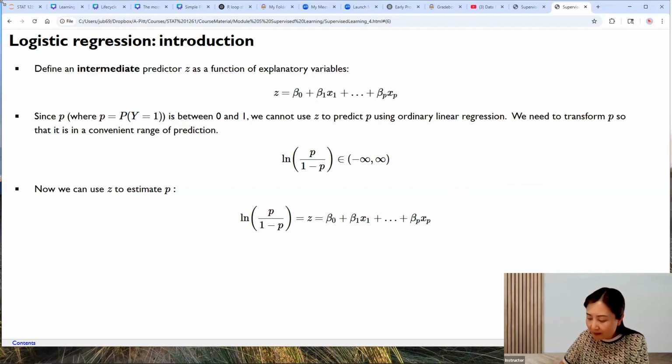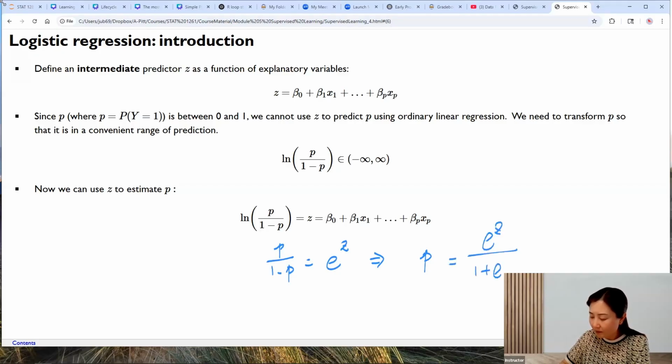And if we solve for p, we get e to the z. And then furthermore, if you solve for p itself, it could be written like this, where z is this linear predictor. So the entire model fitting is like this.